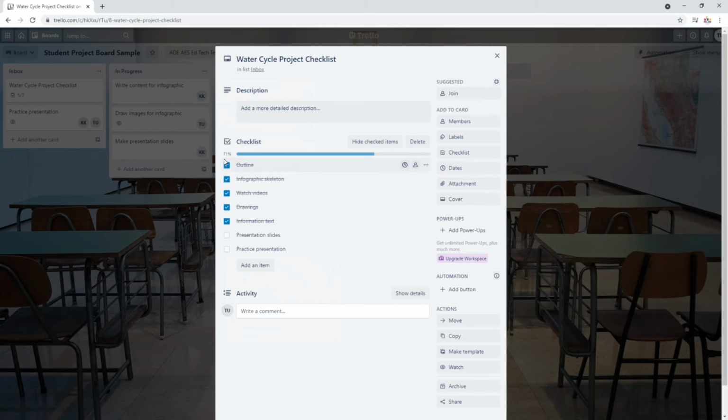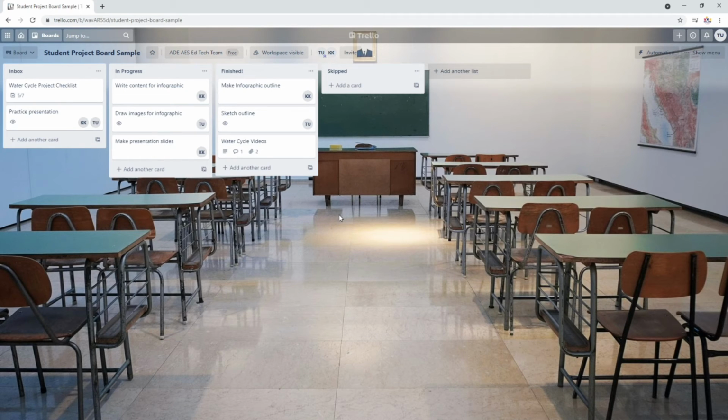One nice bonus I love is this percentage right here. We get this, we are 71% complete with this project. It is just nice to have that roadmap and that sense of progress occurring. So that's a student example of how you might utilize this with a group of students in your class when working on a project. Obviously, this can be expanded tremendously, especially with the advent of attachments. You can attach assignments, you can have groups of students, you can have an entire class attached to a board. In a way, this could operate almost like a small LMS if you really needed it to, just on a small scale for an individual class.